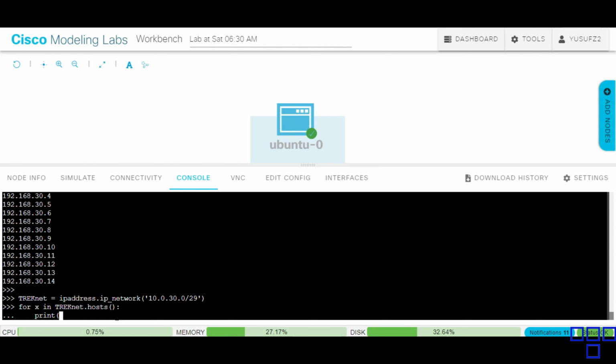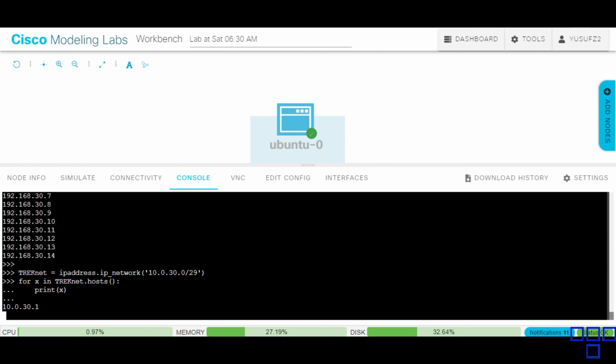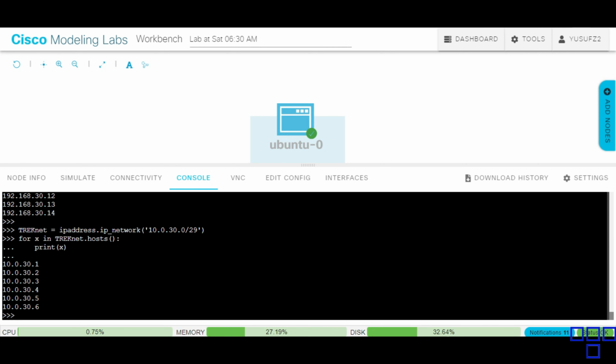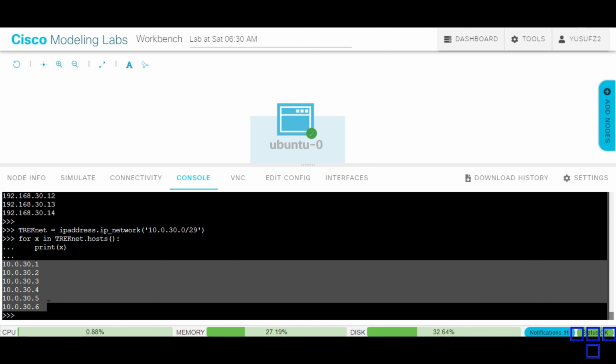So can you print x again, so that it should give me this time the range from 10.0.30.1 to 10.0.30.6. There we have it. So this makes life easier and it makes the process of network automation possible. Python scripting is just one tool of network automation.